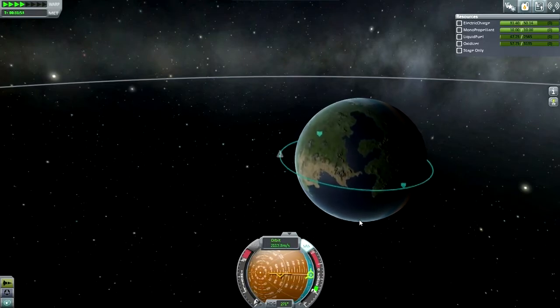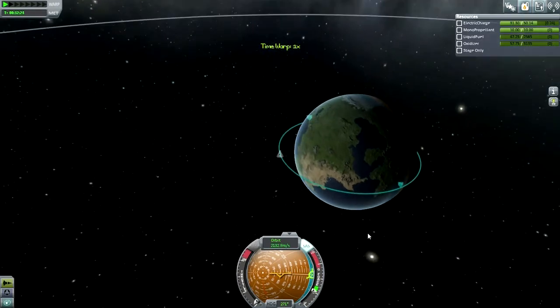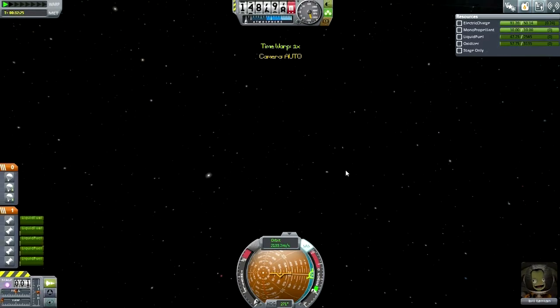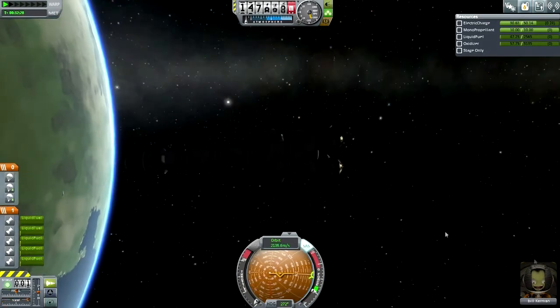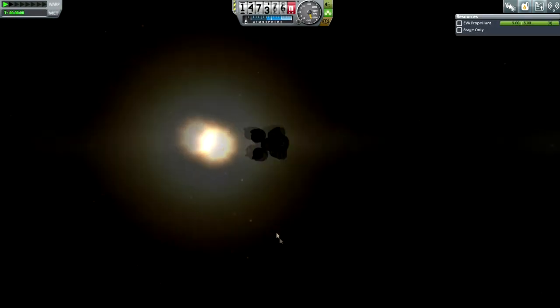Just trying to get back... Oh, what am I doing? We were supposed to be doing science. Well, we could do that on a separate mission. The contract's a contract, but yeah, let's EVA Bill and do some quick science.